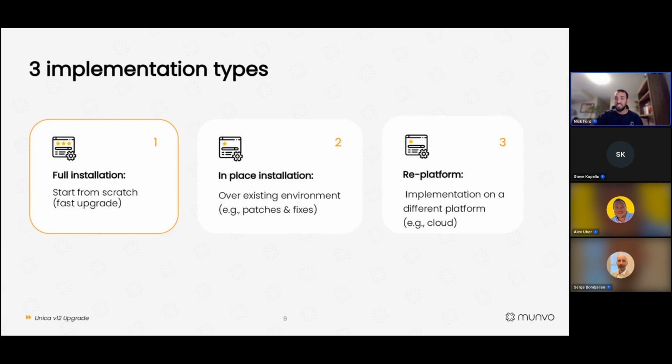And it's usually safest to try and keep your middleware and your operating system and your database versions either the same or as similar as possible to your previous environments. But as Serge said, it is completely possible to switch out any of these. Let's say you want to change your database from Oracle to MariaDB. That's definitely possible in this scenario, but it does introduce some different challenges, as there's not always a one-to-one conversion for the different database types and the different data. So it's certainly possible, but there definitely is an increase of effort.